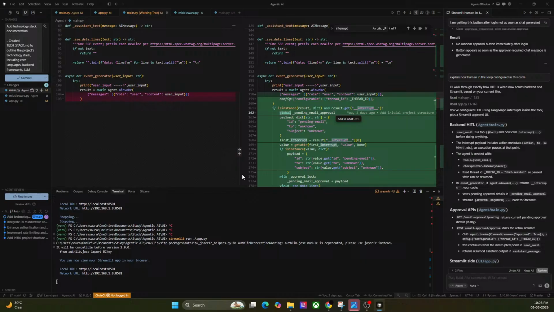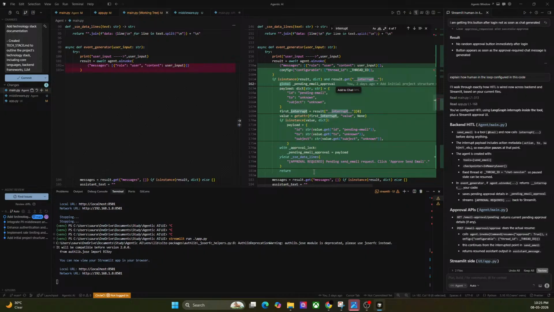First interrupt, interrupt of 0. Values is get attribute, not value. No. If instance of value dictionary payload pending email approval lock.